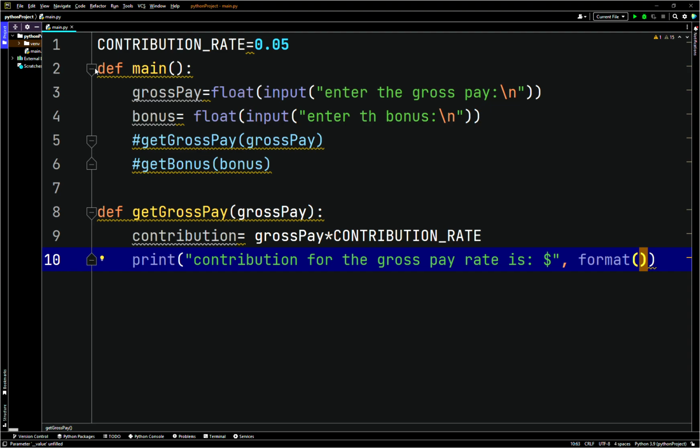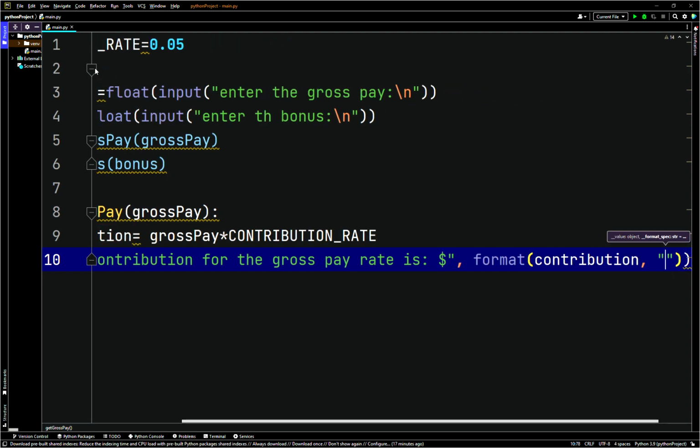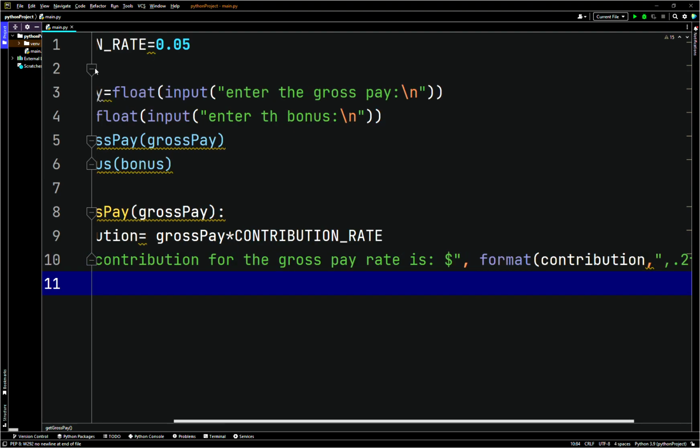When in the format function you have to tell it what you want to format. So we'll say contribution, then a comma, and then I'll put my format string here, comma dot 2f. So we want commas in the number and we want it to 2 decimal places.